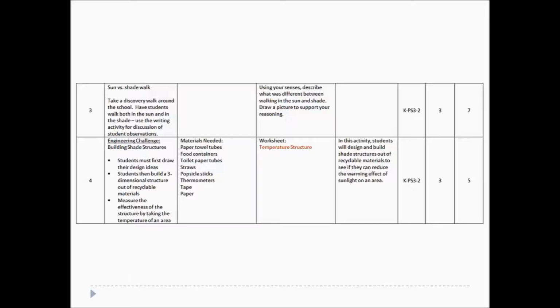In the Imagine step, students brainstorm ideas about how their shade structure might look. In the Plan step, students create a drawing of what their shade structure will look like. During the Create phase, students build their model using the plan they created. And finally, students test and improve their design. In Lesson 5, students will combine these experiences to reflect on how clothing can be used to keep people warm or cool.